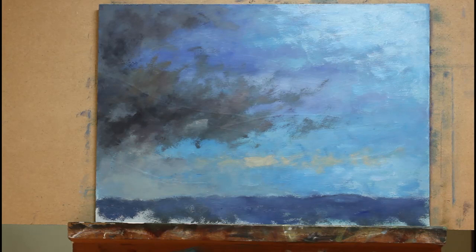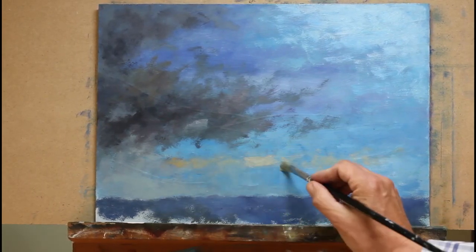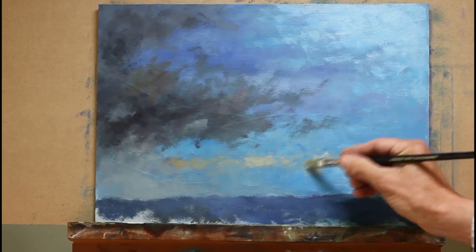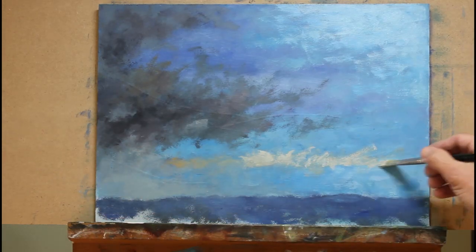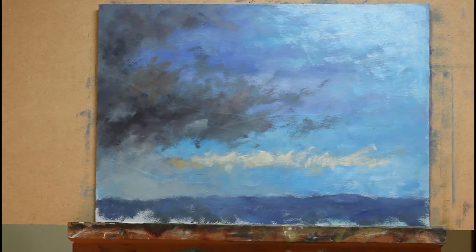So just pop a little bit more of that down. Just there. I'm just going to add a bit of lighter colour to that. So again, some raw sienna with some white, tiny touch of cerulean just to take that edge off it so it's not quite so bright. I'm just going to put some marks on as if they're just broken clouds coming across. Again, try not to be too thoughtful about your brush strokes. You just want to put the brush on at different angles. Obviously think about the clouds coming from left to right, but not covering up all that colour you've got underneath.